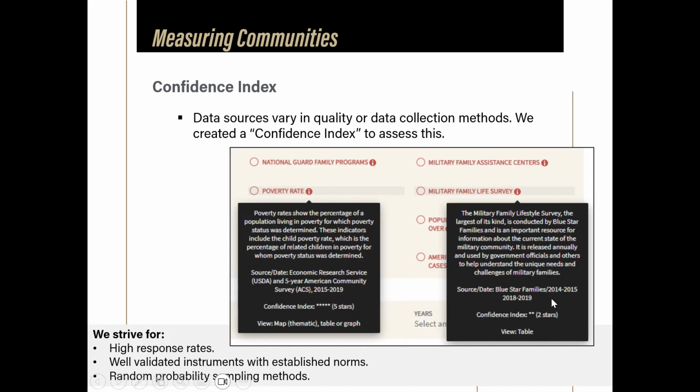It doesn't mean that that information is not useful or helpful. Blue Star Families looks at geobatching, for example, and that information is very, very interesting, very relevant to military connected families. And so we might look at the Military Family Lifestyle Survey and look at what the results are sharing with us, what the findings are, but it might not be representative in our specific community. We might want to couple that with other things and use this data source or data indicator in more of an advisory capacity compared to your 5 out of 5 star data source or data indicator.